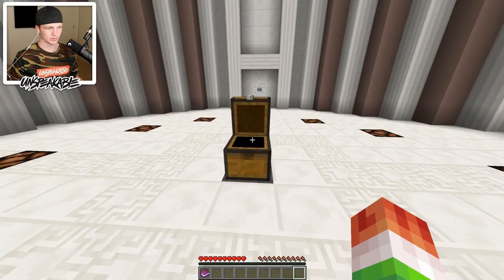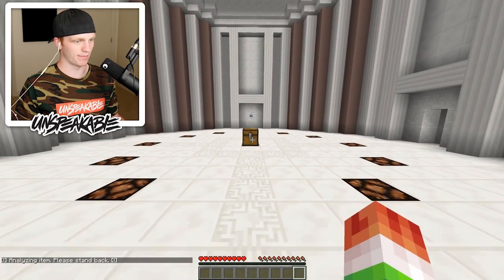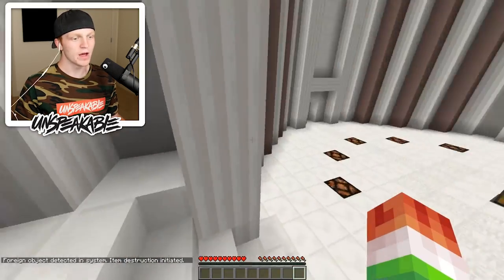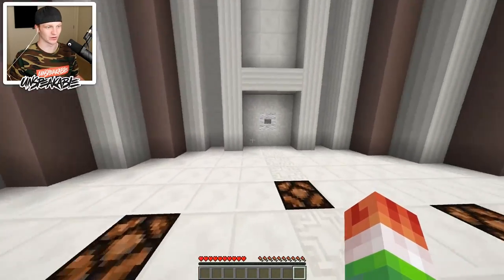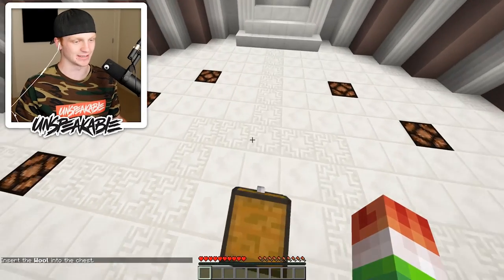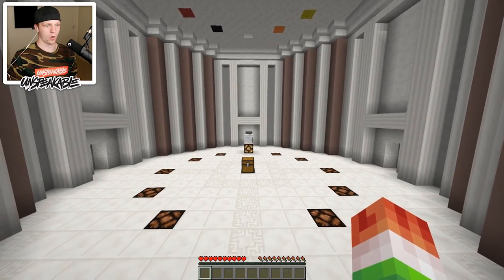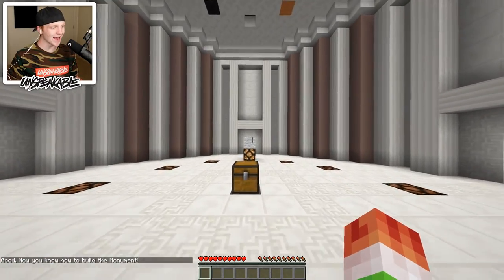What is this? What, insert item? Is that what you want? Analyzing item. Please stand back. Okay. Foreign object detected in the system. Item destruction. What am I supposed to put in there? Am I supposed to have another dead bush for this? Hold on, what does this do? Oh, that makes sense. Okay, analyze my item. This better be the right item. Oh! Oh! What? Oh, I get it.